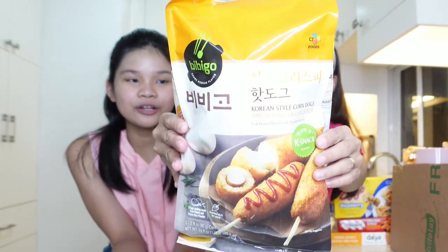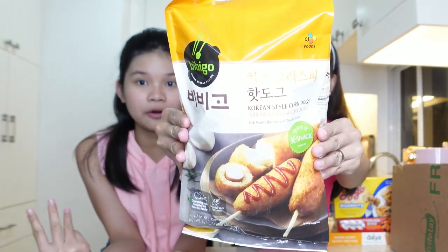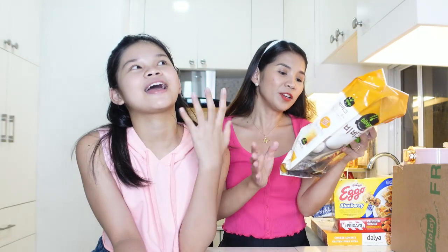So next, we have Korean-style corn dogs with fish sauce. I was saying fish sauce earlier in the vlog. With fish sausage pala and mozzarella cheese, sorry guys. And I really wanted to try this because there's like this Korean restaurant we go to, like it has sa Bulacan. Yep. And then there's like corn dogs there, so I wanna try if this tastes better or not, or they taste the same. And I just really want to eat the mozzarella. So meron siyang sausage, meron siyang mozzarella cheese. Tapos lightly sweet daw siya with a hint of maple syrup. Wow, may hint pa. Yeah. Dami na ito sila, guys. Inuuna namin kasi kailangan namin ilagay sa freezer.